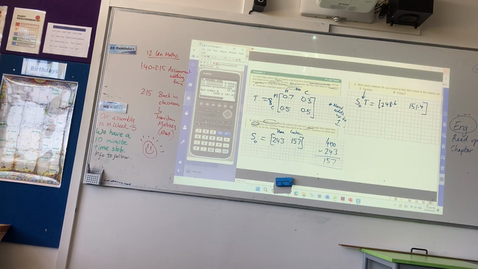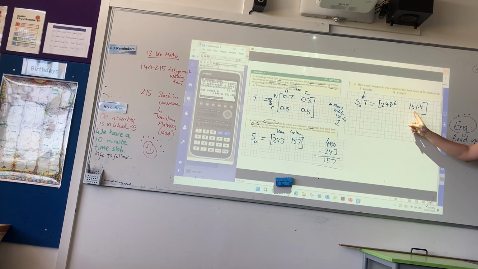Okay. Did anyone else get decimals? I feel like I've done something wrong because there's decimals. Now we know in reality you can't have 0.6 of a person and 0.4 of a person. Which one's the canteen? Is the canteen this or this one here? The canteen's on the right.